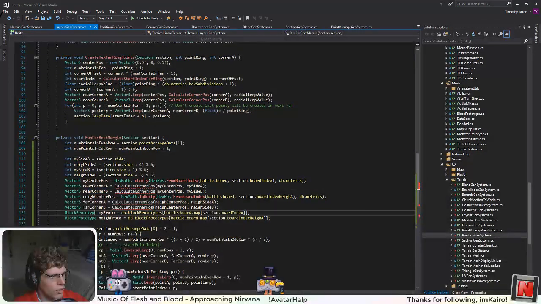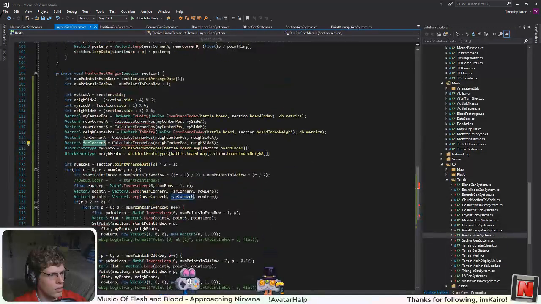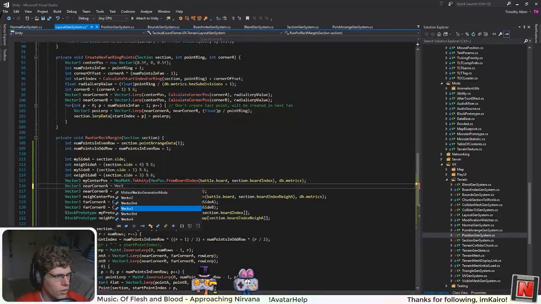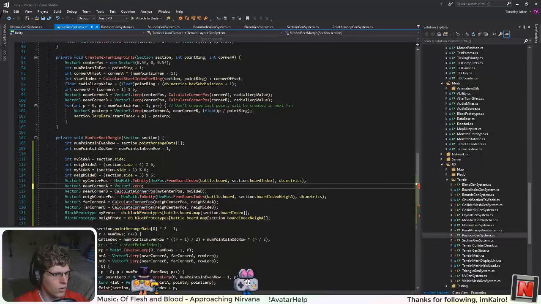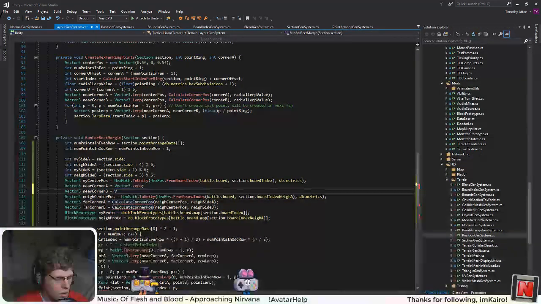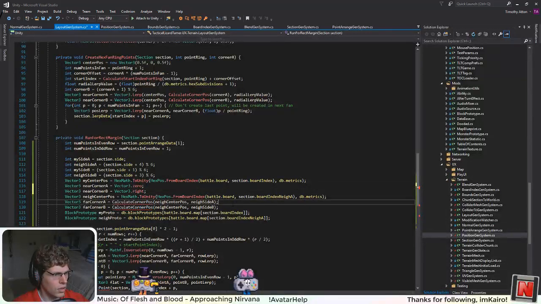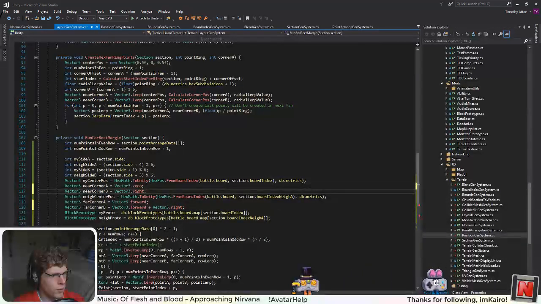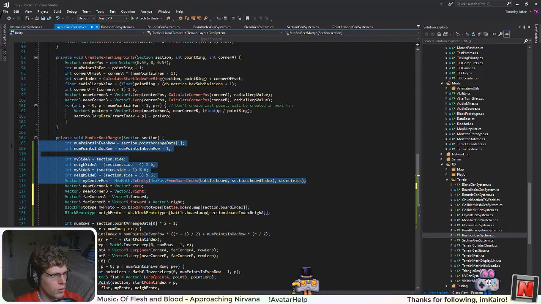Okay, so this is calculating the corners, which I don't have to do because I know that they're either like 1/2. Oh, okay, so let's see. I don't need to know these sides anymore even. So near corner A is just vector 3, 0. And near corner B is vector 3, right. And then far corner A is vector 3 forward. And then far corner B is just vector 3 forward plus right. Yeah, so that's pretty simple.